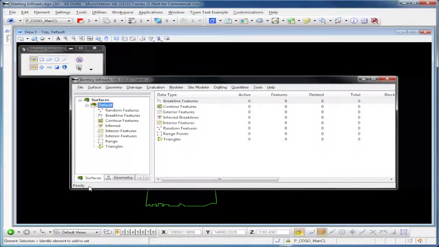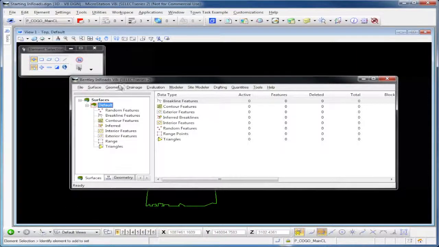If ever you are wondering what InRoads wants you to do next, you can just look at the status bar and it'll tell you. Either that, or you can look down here at the MicroStation command line at the bottom left. This is very similar to the InRoads status bar, and it also tells you what MicroStation is looking for you to do next. I will refer to these throughout this workshop so that we know where we are at in our command.